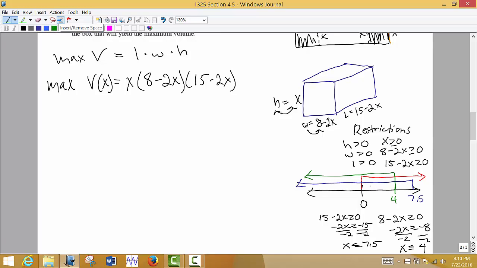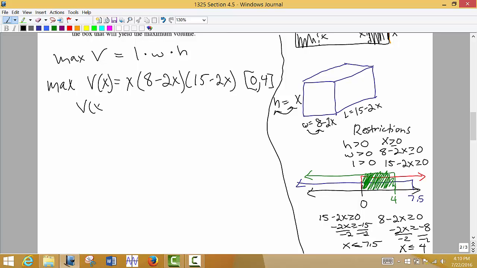So what's our boundary? Our boundary turns out to be where you see all three of them overlapping. So our boundary is going to be where we see red, green, and blue. So the boundaries actually go between 0 and 4. So the boundary for x has to be between 0 and 4. So it can't be anything outside of those bounds. All right, so now that we have our bounds, we have our equation that we want to maximize in terms of only one variable. Now let's work with finding the derivative of this function, and then finding the critical numbers, and then testing all of our points.